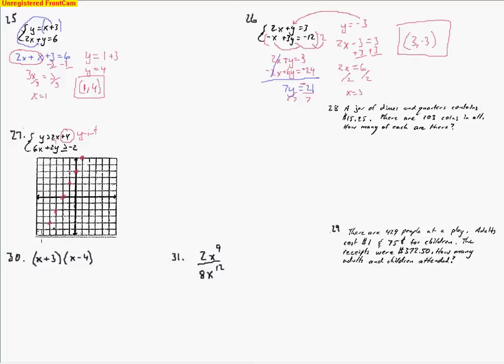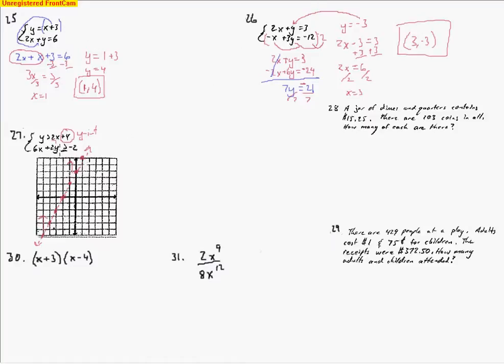Once I've got some points, I can draw the line. Now be careful on the line type. It's a dashed line because there's no line underneath the inequality sign. So points on the line do not represent solutions. Y values are greater. Greater means bigger. Bigger y's are above that line. So let's put some arrows in the direction we would shade. Let's take a look at the next one.